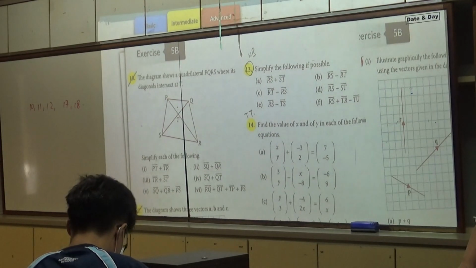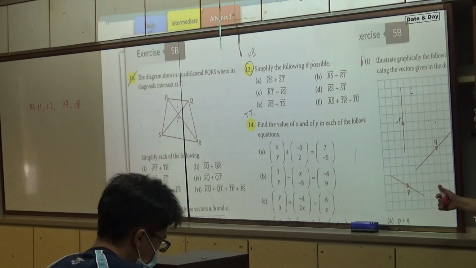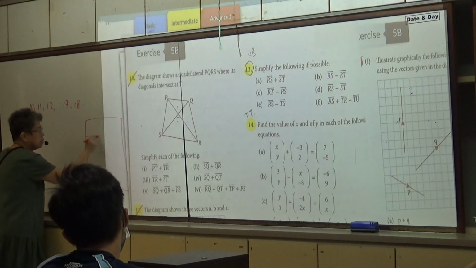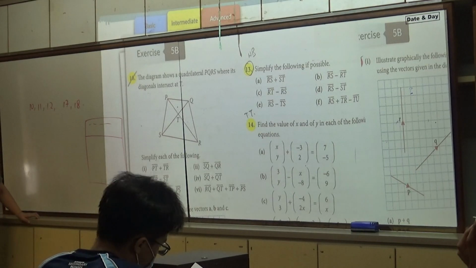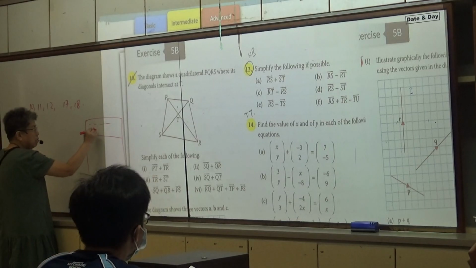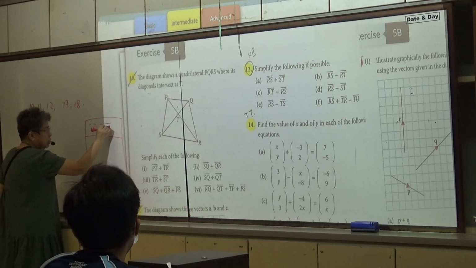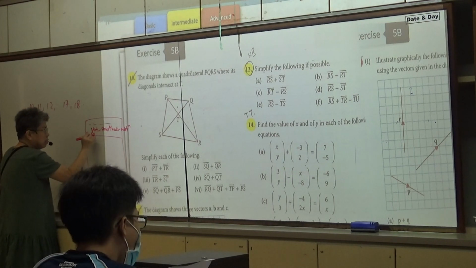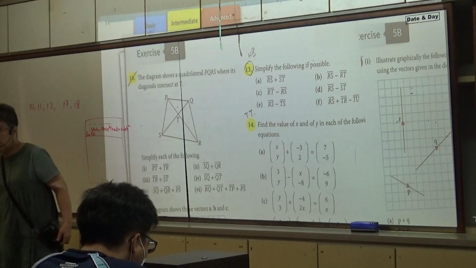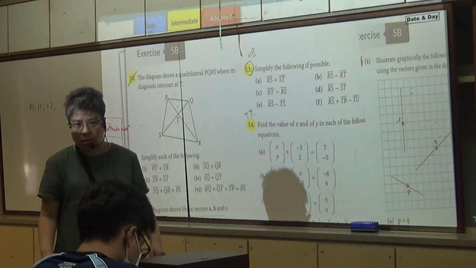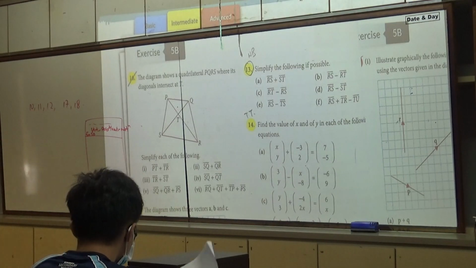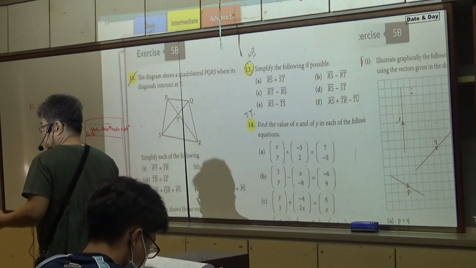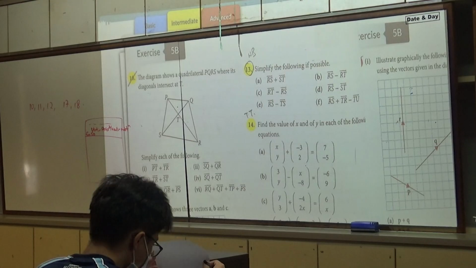Is this 5B, right? 5B. Okay, on your grid paper there's a title, everything here, right? Correct. Can you add the title down there? Vector addition, vector subtraction, then you write down here exercise 5B. Then you will know how to file in. You don't even write exercise 5B, how do you know how to file in? Now, if your square paper at the back has no place already, please use a foolscap and then staple together, understand? But if there is place, please do it at the back there.